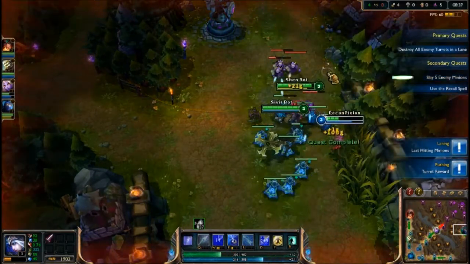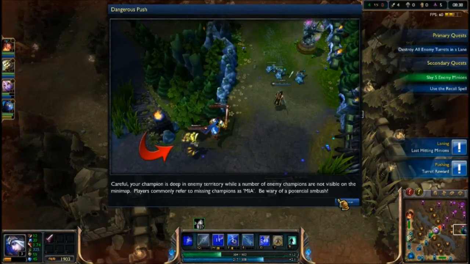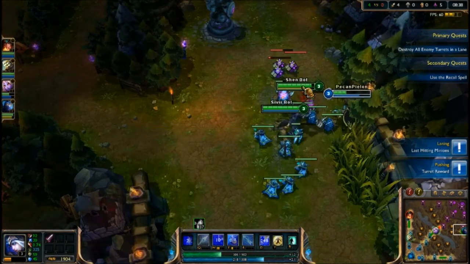Alright. So beware of ambushes. Remember, ambushes or ganks are when other characters leave lane to go kill you. Whenever someone in your lane leaves, you should call MIA, or missing in action, to the rest of your team to let them know that danger is afoot.